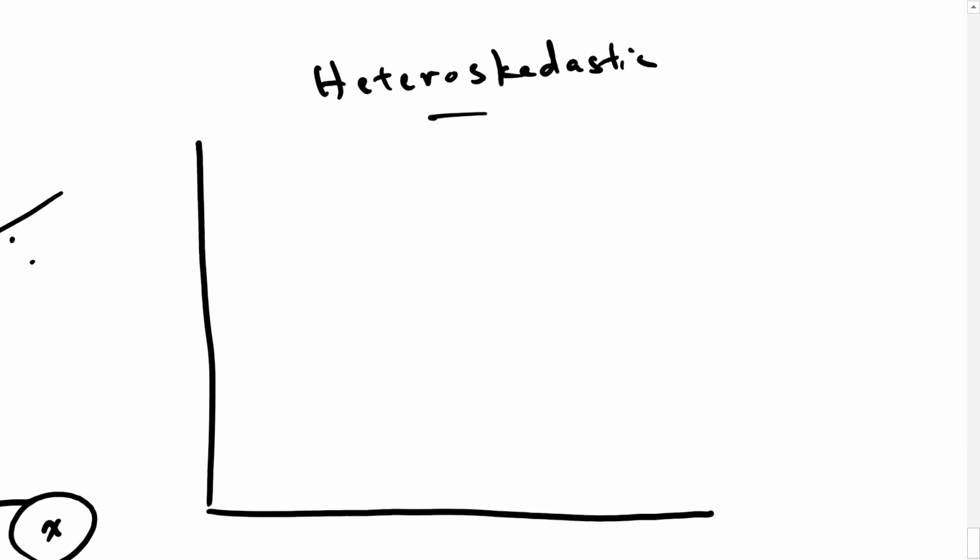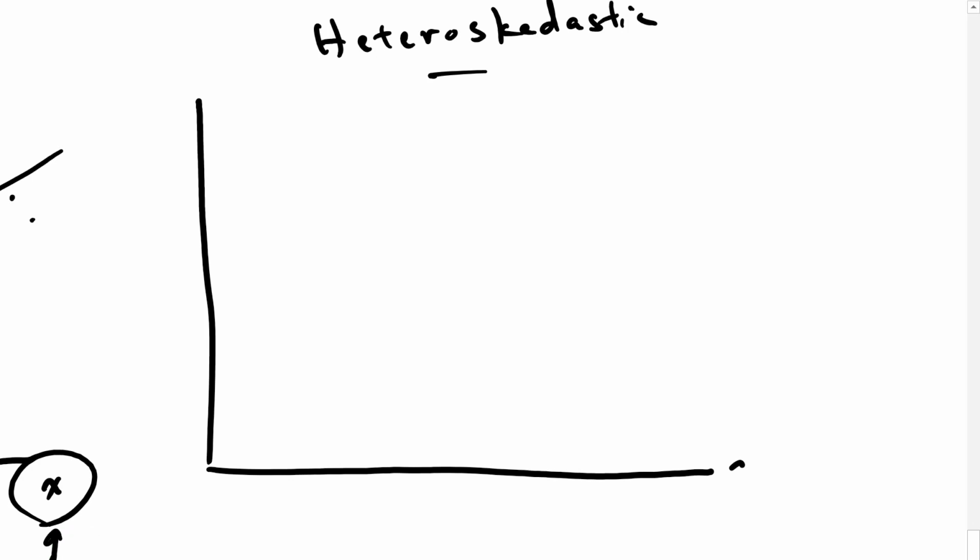But again, if you had something here like x being age or income, and y being something like food consumption, or health is another good example, and if this is age, as people are younger, they're generally a lot healthier, and most people are going to be clustered into high levels of health.